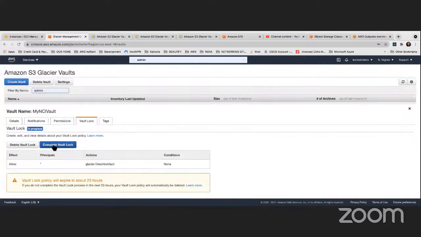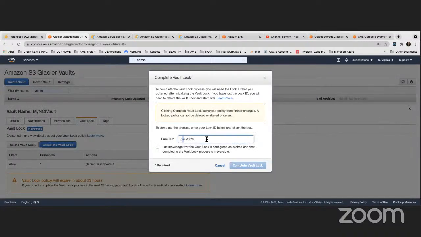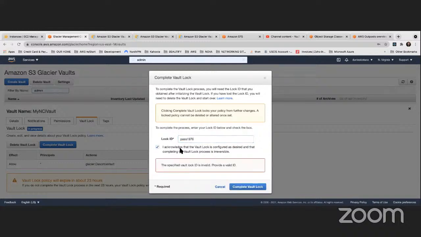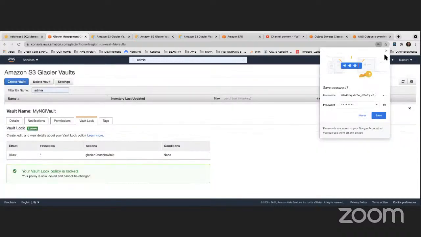Before you got it in the email, I was checking my email. So now I completed, push the lock ID here, and it's invalid. The lock ID is invalid because it added this part here. Okay. Now it worked.